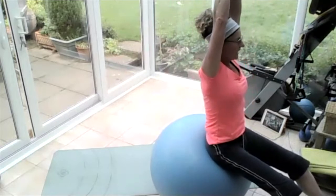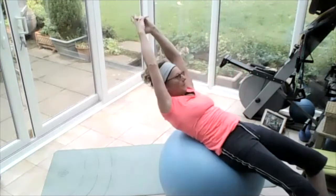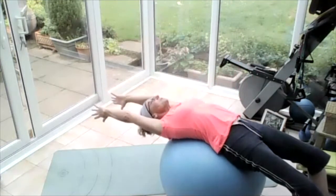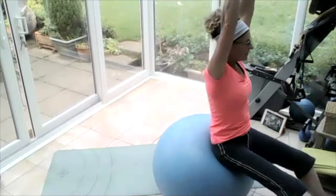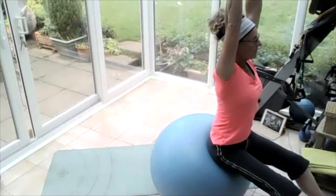Two more. Breathing in. On the out breath, curling all the way down. Lengthen the body while you're down here. Push those arms away. Chin into the chest. Sit yourself back up and reach.